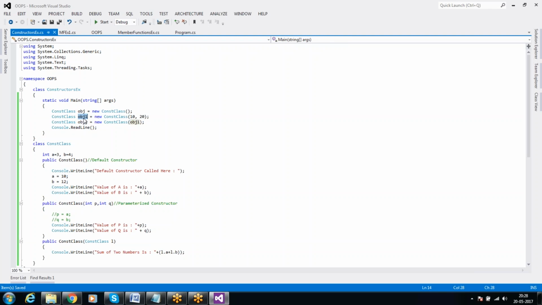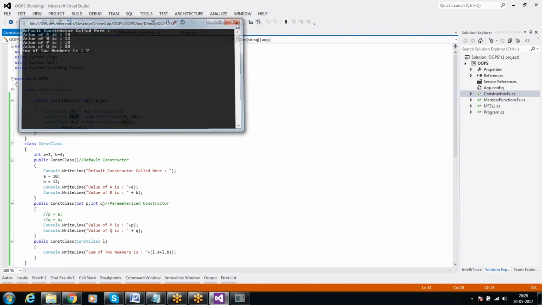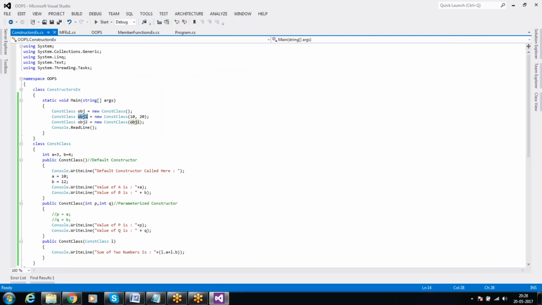This is the process of calling a parameterized constructor. The parameterized constructor contains two values 10, 20. So those two values will be copied here and those copied values will be utilized here itself. Now we will check. Sum of two numbers is 7 itself. So whatever values we declared as global variables, those values come into the picture and we will use those values in this copy constructor.